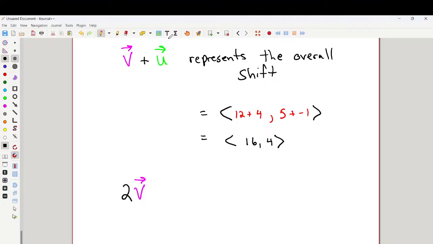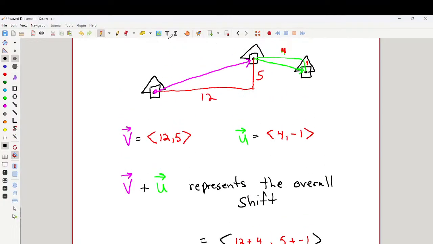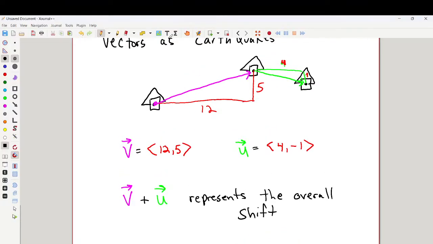An earthquake hits, the house moves. An earthquake of almost the same quality hits, and it moves the same amount. I would disagree, but you're almost there. It's exactly the same quantity. You're having two of the exact same earthquakes, so not almost the same. No, this is my story. It's exactly the same earthquake. Yeah, so that's the interpretation. It would just be like this earthquake happening again. So it shifted 12, 5, and then 12, 5 over here.